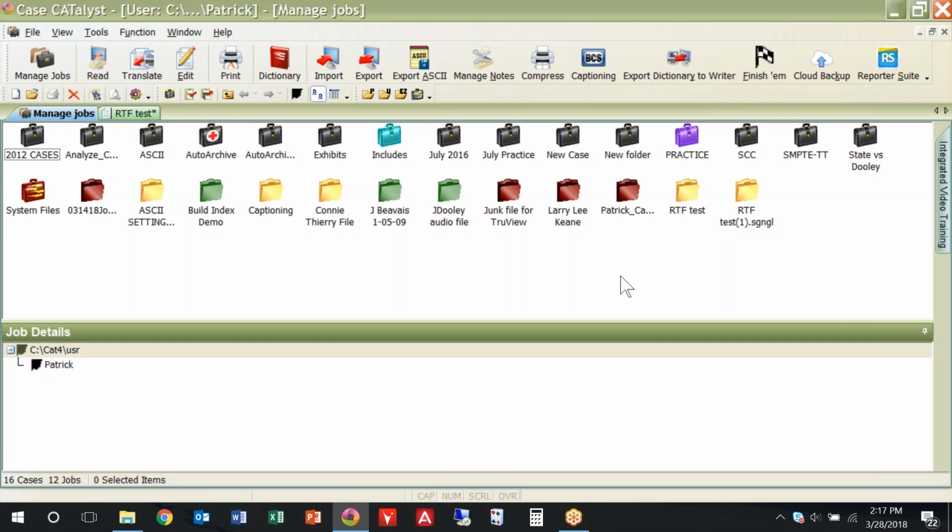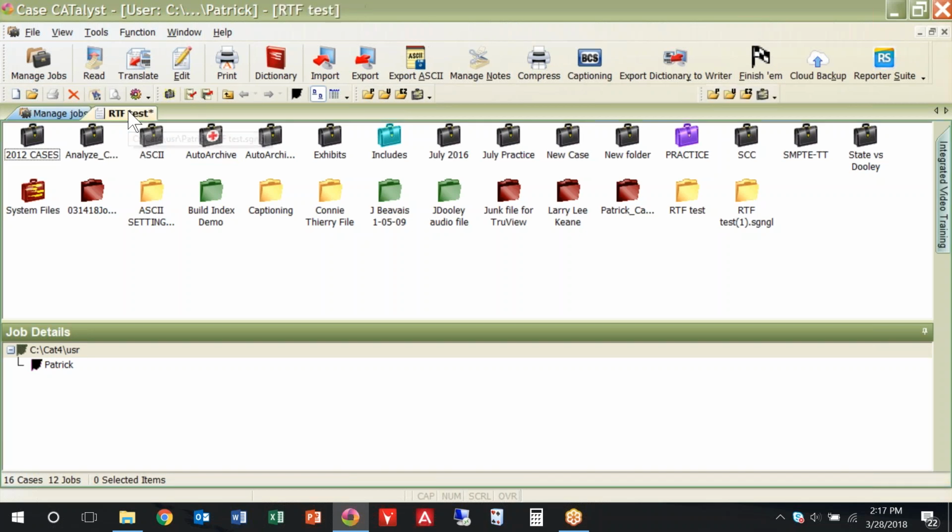A number of my customers have asked how to change the function bar. Different toolbars are displayed in the different functions. For example, Manage Jobs has a different toolbar than Edit. You'll notice in my Manage Jobs screen, I have things dealing with opening and saving files, and also moving between different directories, and also I can access my dictionary from here. Now, if you don't have the dictionary information here, you can always add it. And I'm going to show you how to do that in a minute.